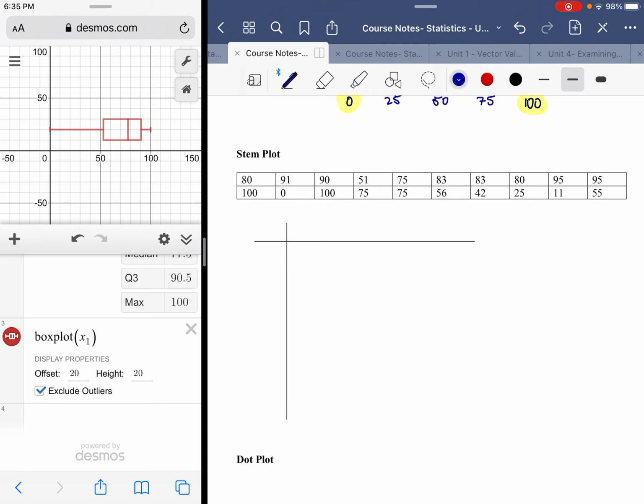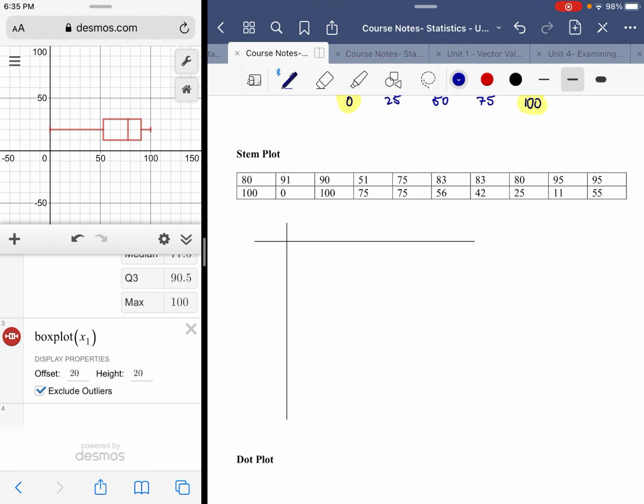So what you do is you create 2 columns, one bigger than the other. The first column is called stem and the other is called leaf. All right, a stem plot is also known as a stem and leaf display. I don't call it that because that sounds, well, sounds dumb. Stem plot sounds less dumb, so that's the one I go with.